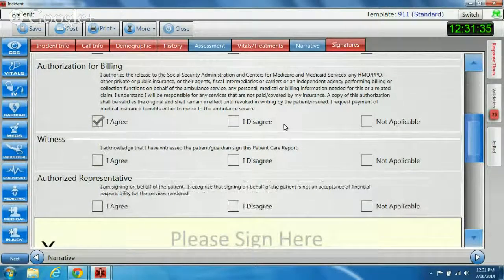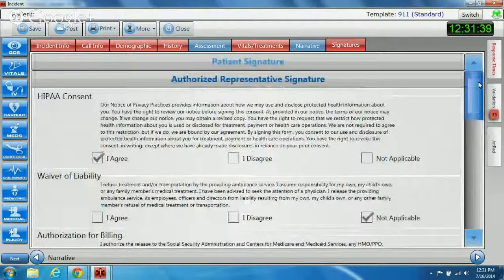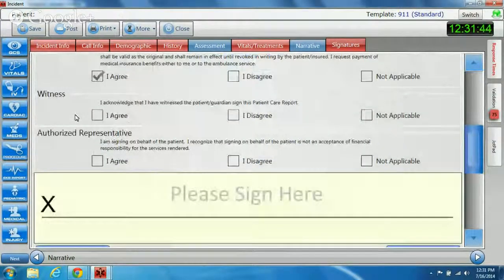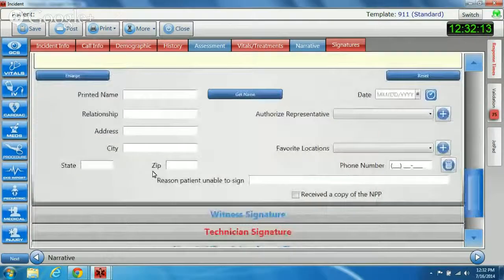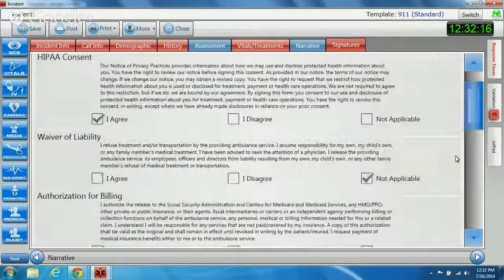If you don't have a family member that's able to do that, if the patient's unconscious and we can't get them to sign, we would skip all that. We would go to here, and the authorized representative can be anybody that is a caregiver. It could be somebody out of the nursing home, somebody that provides services. It can actually be the nursing staff at the receiving hospital, if that's all that's available. Medicare will accept that. This is just a verification that we really did bring this patient to that particular area. Okay, so that's how you do that one.